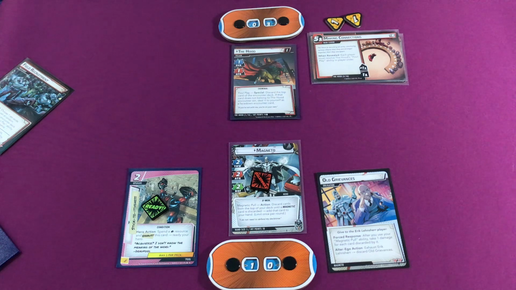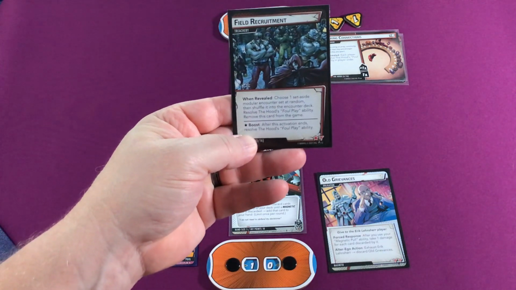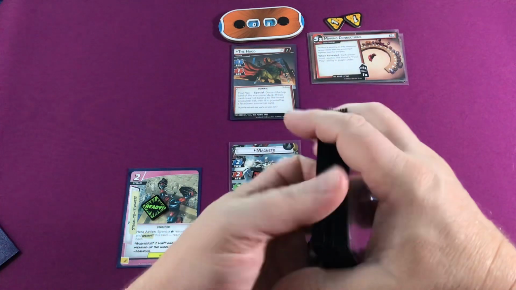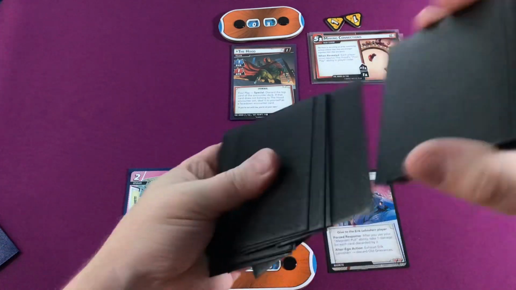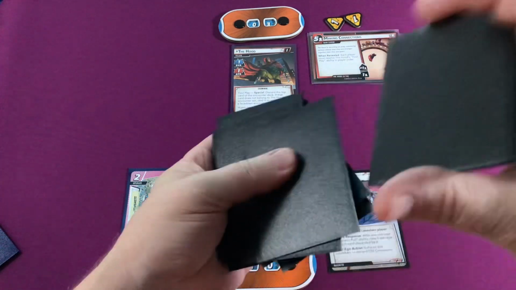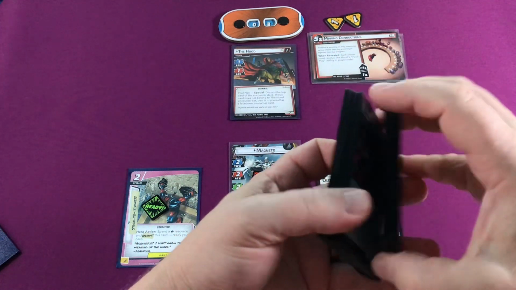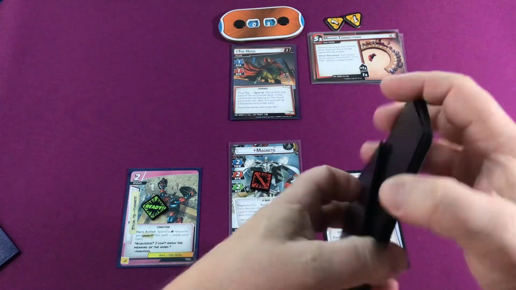Shuffling in. And then Field Recruitment, it says remove this card from the game. So we're going to put it in the set aside area. Removed from the game. So we've got Queen of Hearts and the Crazy Gang. We've got Mystique in there. We've really watered down the Hood set so that Foul Play ability is much more likely to go off in his favor at this point.